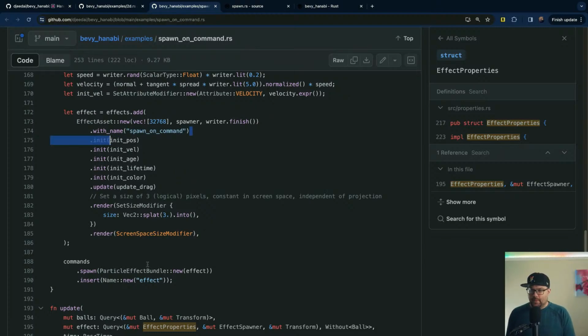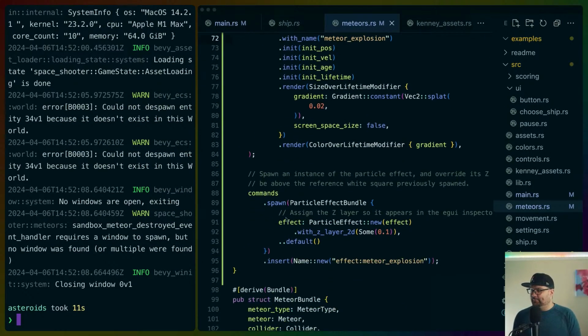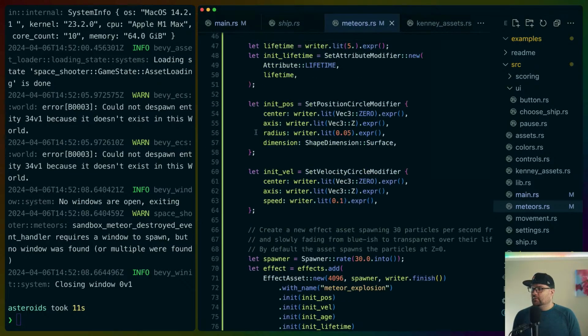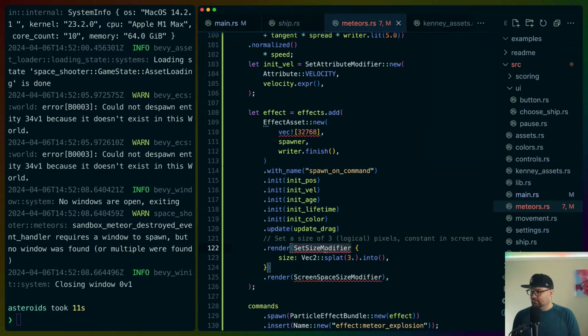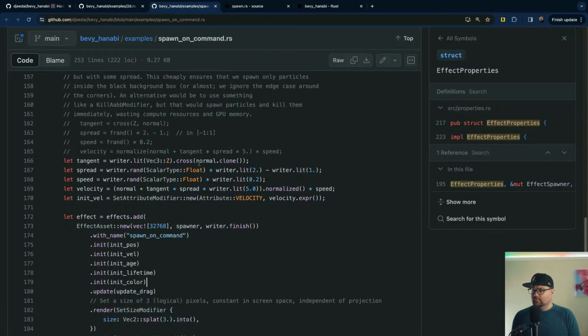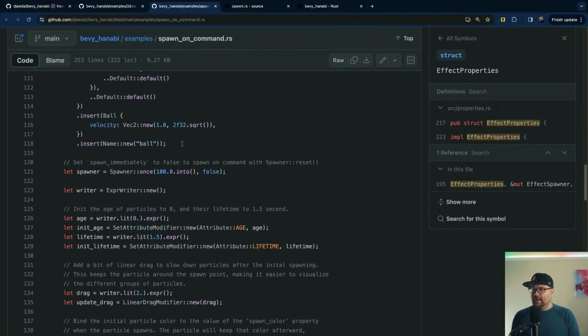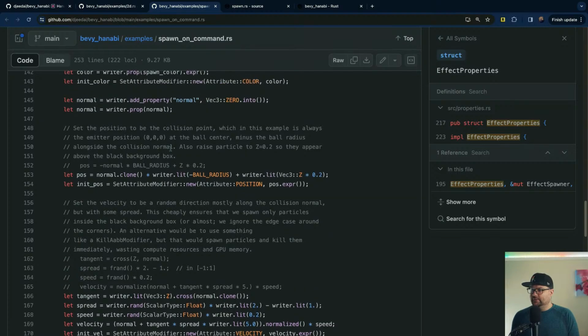Here, the spawn on command and the effect are different names, so I don't think we actually need them to be the same. I'm going to take the example from spawn on command, even though it is a 3D example.